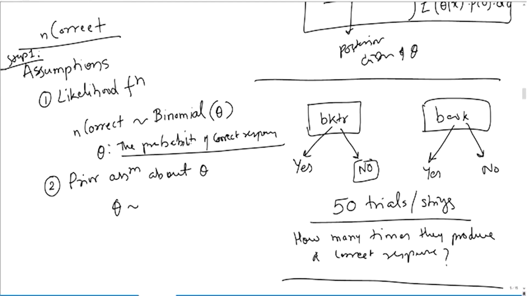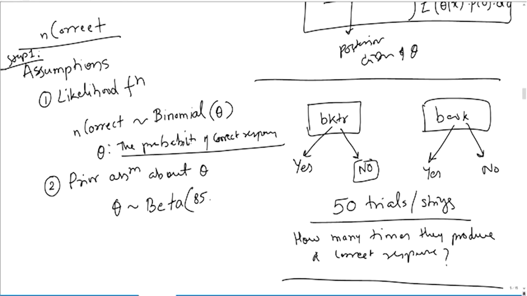So for example, in this case you can assume a normal distribution, or an even more reasonable prior distribution here could be the beta distribution. Why beta? Remember, theta can have values between 0 and 1. It's a probability parameter, right? So it needs to have values between 0 and 1, and beta is exactly the distribution that gives you continuous values between 0 and 1, right? And you want to express that the value of theta is somewhere around 0.85. So you can set up your parameters accordingly. So let's say I do it like this.